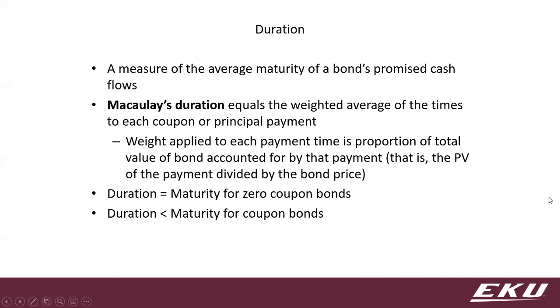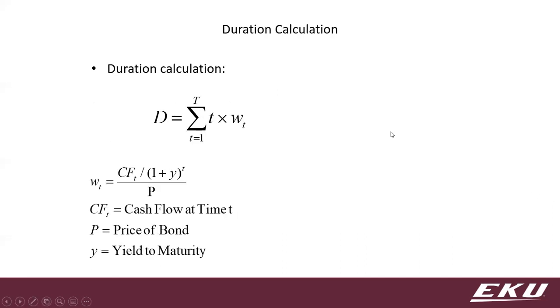So the formula itself looks like this, right? Where the weight that we have is just this proportionality of these cash flows through all these various periods of time. And then we are going to weight, that's the weight that we have. And then we just go for every time period. Okay. And so this right here would give us duration in the event that our periodic cash flows are equal to 0. Then this all ends up being at maturity.